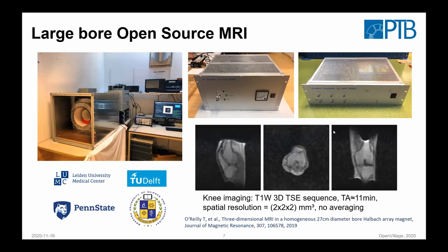The nice thing is it's a modular approach, so you can exchange components between sites — you can exchange the magnet — and these projects feed from each other. We're getting this system running. The next step would be to have a couple of sites that rebuild it, investigate it, and then check with radiologists what the clinical applications are. For example, this system will be implemented in Uganda and will also undergo certification, so we have a tool to show it's useful in the clinic and not only for the lab.